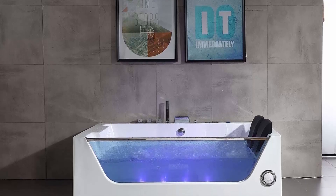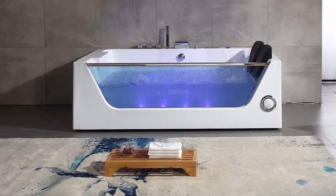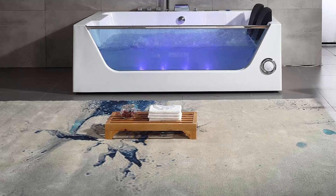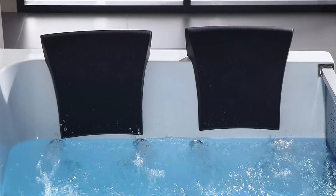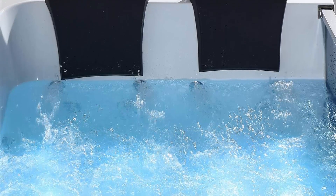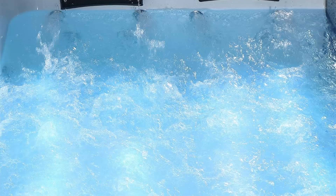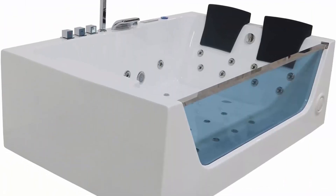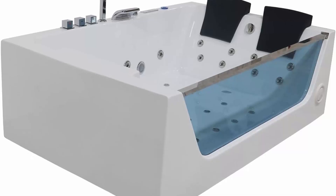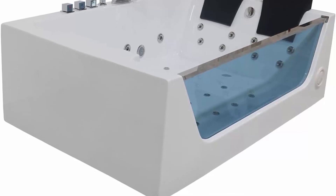There is plenty of room for two people to fully stretch and relax during bathing. The ergonomic shape design of the tub and pillow supports your neck and back perfectly. A 1.2 horsepower motor and 400W air pump provide strong stream and bubbles for the jets — 16 air jets with lights under the body, 3 middle jets beside the body, and 16 small jets behind your back and feet. Jets can be controlled through the computer panel, with USB provided to play music.